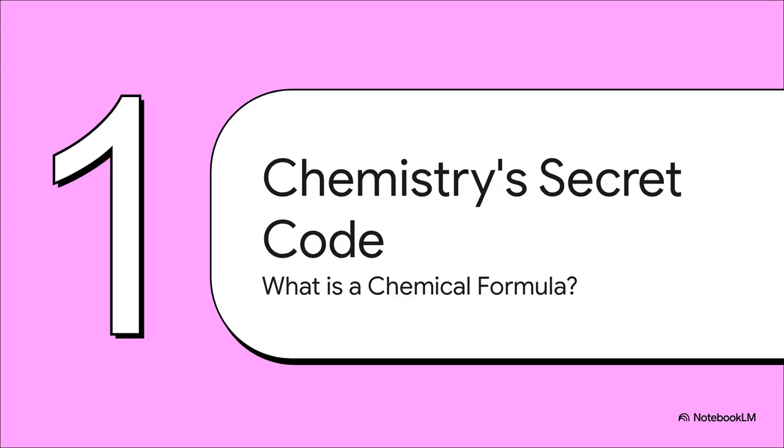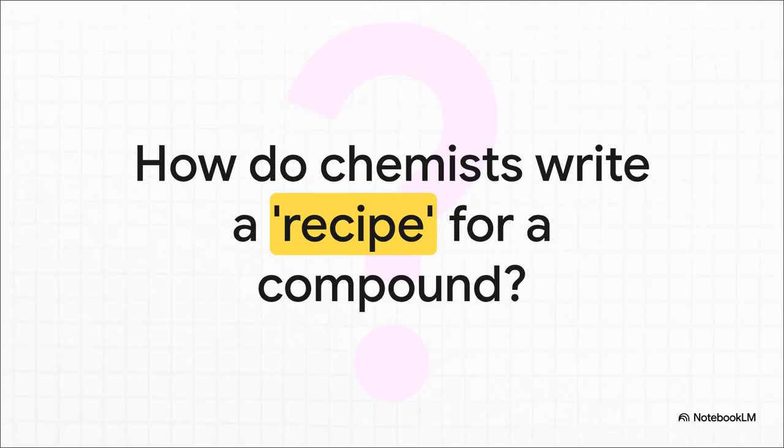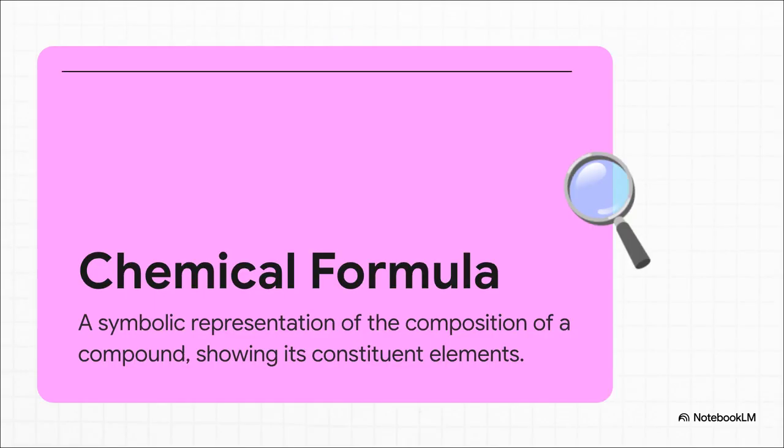You can think of this as learning the basic grammar of chemistry. Think about something very common, like water, or even the salt that we use at home. How do chemists represent their exact composition in a short, symbolic way that everyone can understand? Well, the answer to that is the chemical formula. It's like a code that tells us exactly which elements have combined and in what ratio to form a substance. It gives us a complete picture.